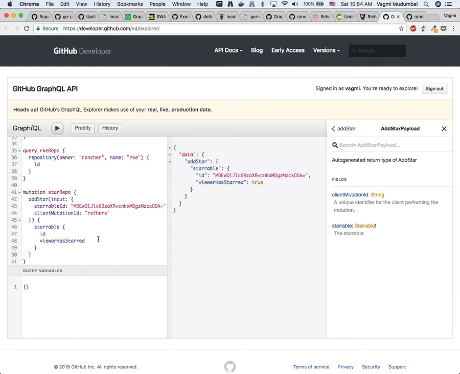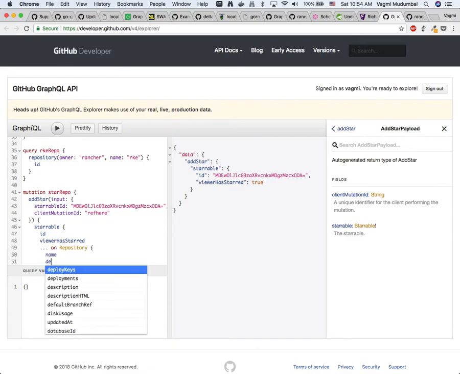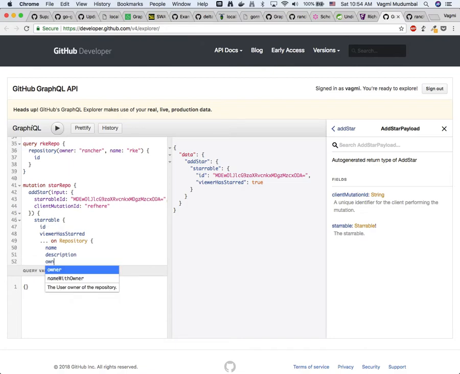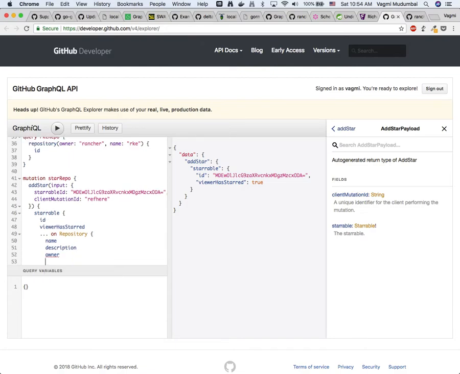Okay. Now the cool part about this is, I said starrable is an interface, right? But then you could have many things that you could star on GitHub. Repositories and gists, I think, right? Those are the things you can star on GitHub. So now I could say, okay, if the resulting starrable is a repository, then I want the name, description, owner, languages.